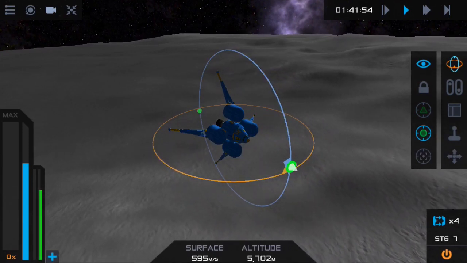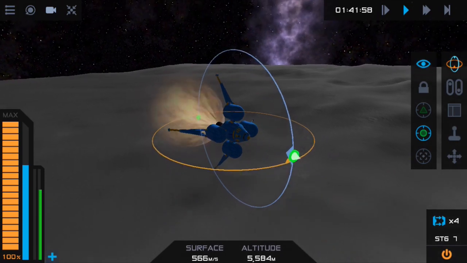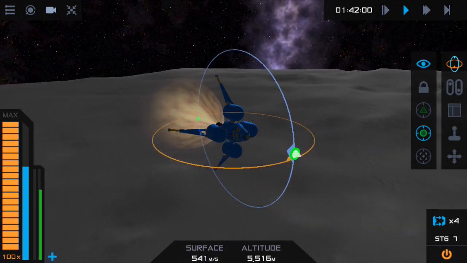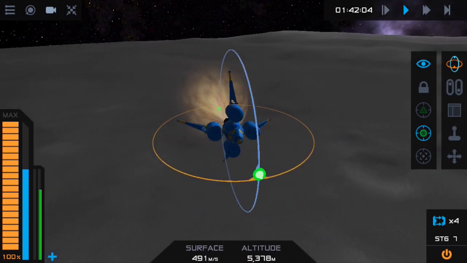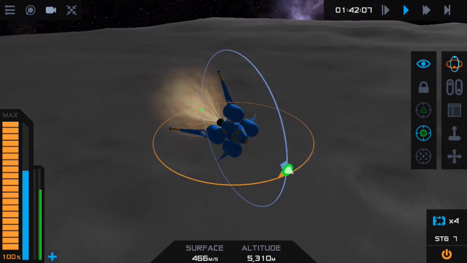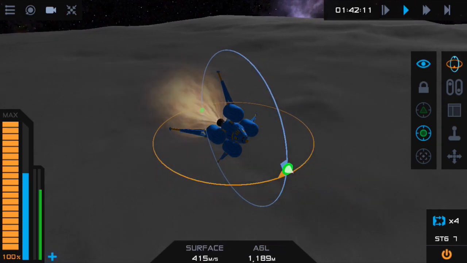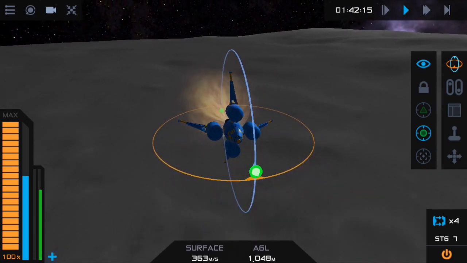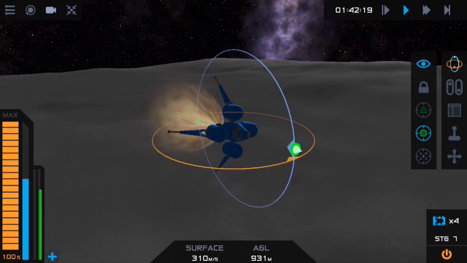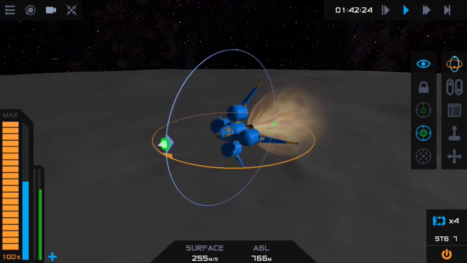And then I'm going to fire the engines max again. Get this speed right down, right over the dark spot where I want to land so I don't overshoot. And I'd suggest clicking the altitude just so we can see the above ground level rather than the actual sea level. Because then you know how close you are, and we're very close. We're actually a little bit too close.